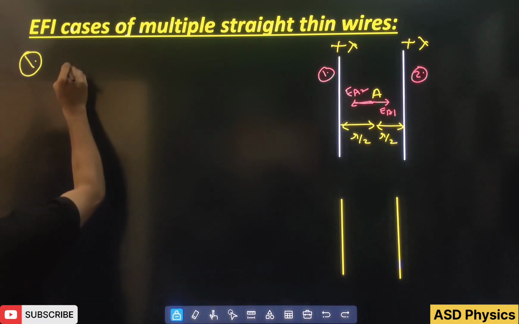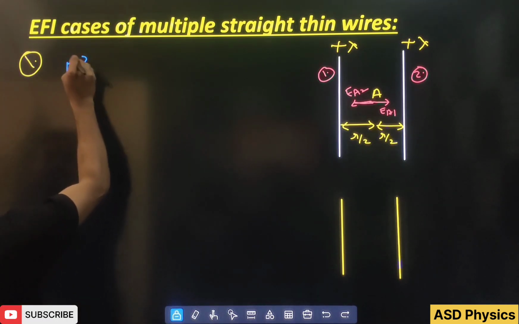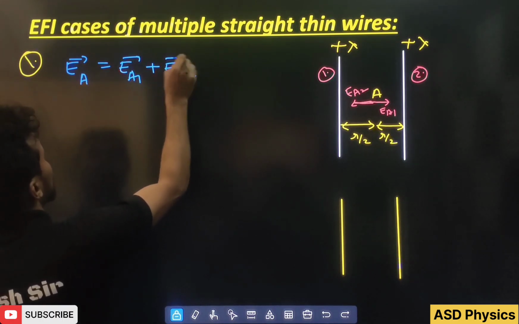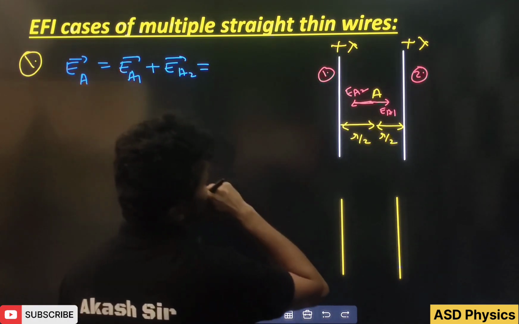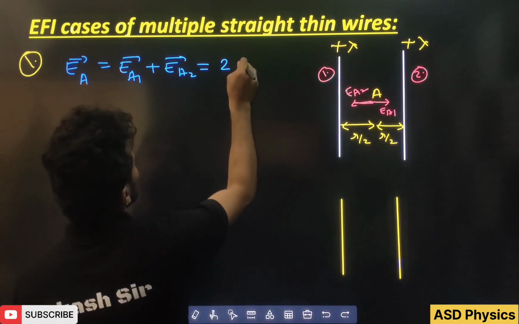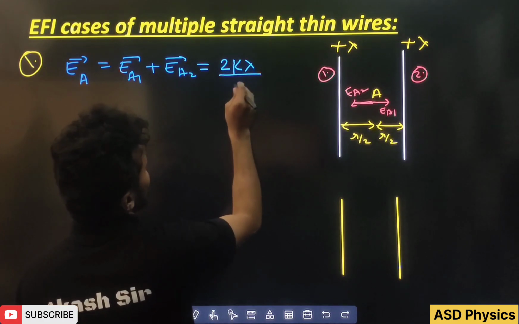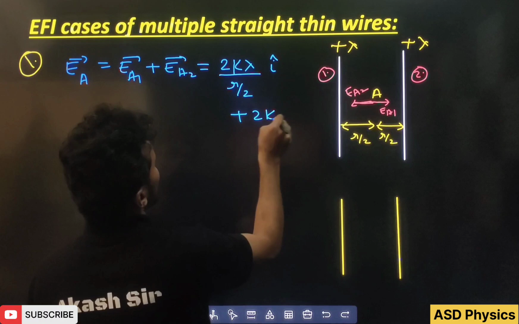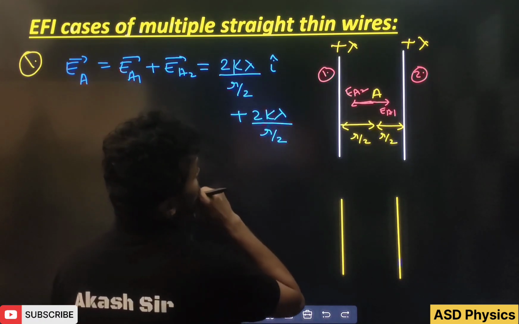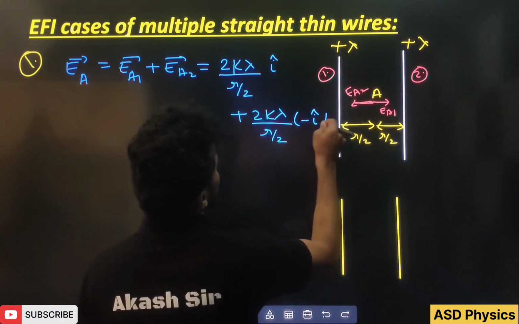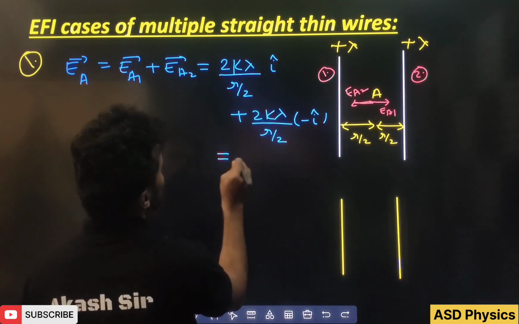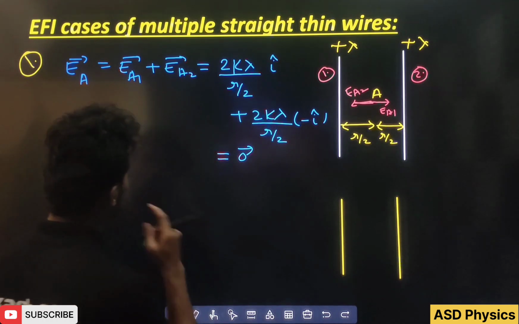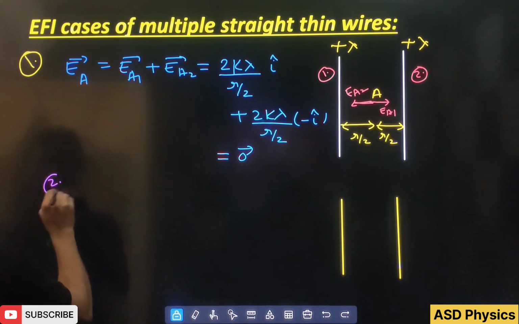But anyhow, for you, I will write the electric field at point A, given by EA1 plus EA2. So what will this become, students? In this situation, EA1 is, as I told you, 2k lambda by the distance R by 2, in the I cap direction, plus 2k lambda by R by 2 with minus I cap, because of the opposite direction. Anyhow, both will cancel out, and the electric field here is 0.